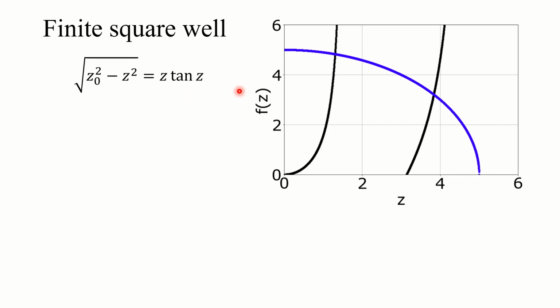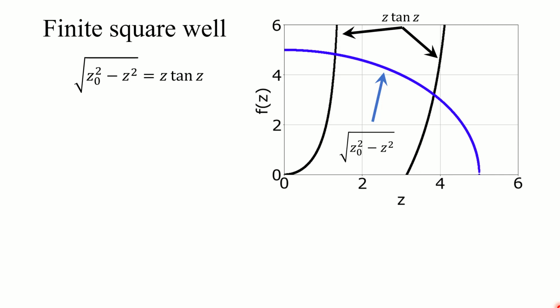So what I've shown here is just a plot. That is, a circle essentially of radius z naught, and it is shown right there. And z tan z are those black lines, right? And the solutions are given by where they intersect. So you can plot this really accurately and look at it, or solve it numerically, however you wish. But from those intersections we can pull off the solutions, the z's that satisfy this equation.